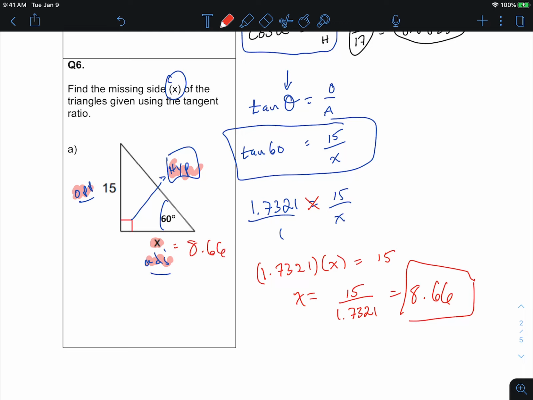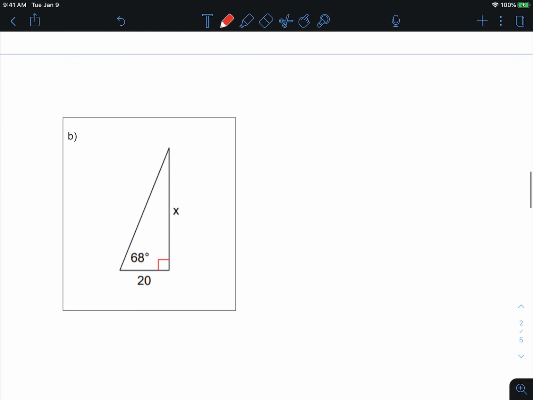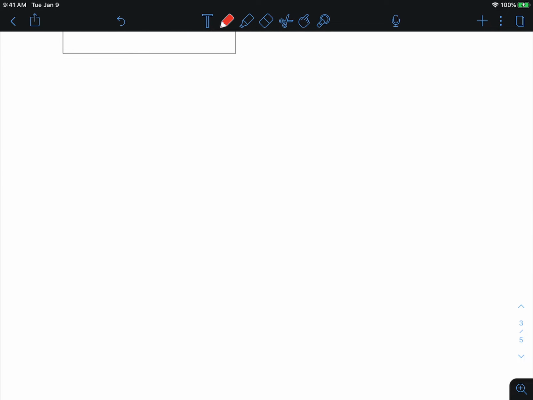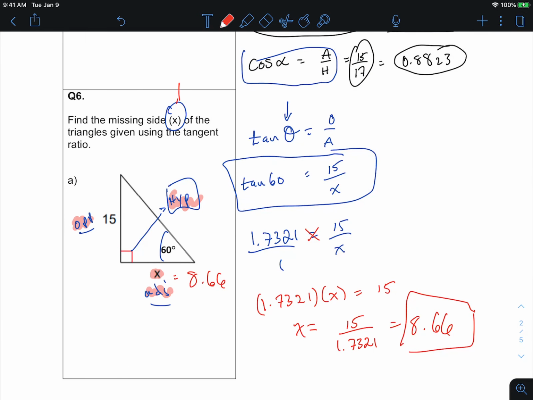Can we use that for the hypotenuse as well? Yeah. So the way I would word this question, you can try this one next. If I gave you this triangle and I said just the word solve, I'd want you to find this, this, and this. You'd solve for three things. If it asks you for one specific thing, in this instance it asked you for 8.66, then I just want that. You don't have to do the rest of that.